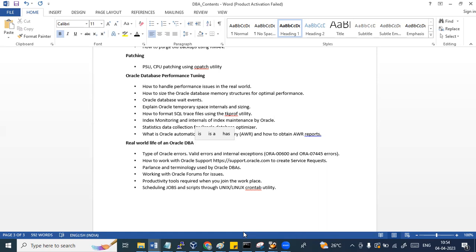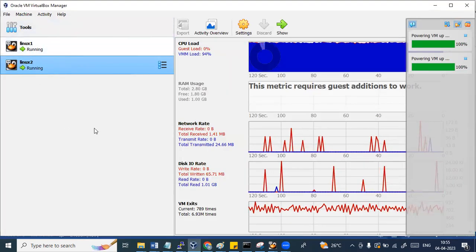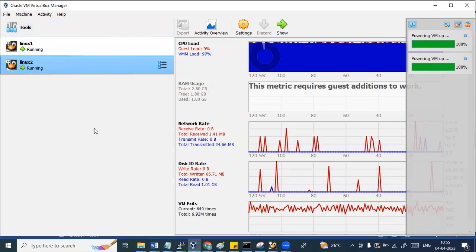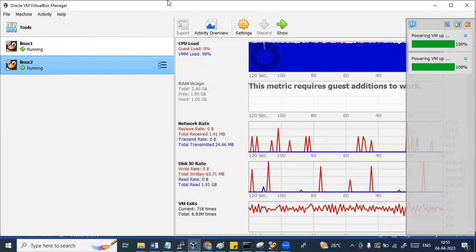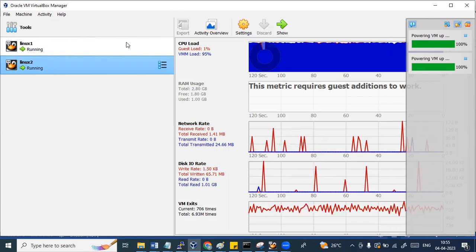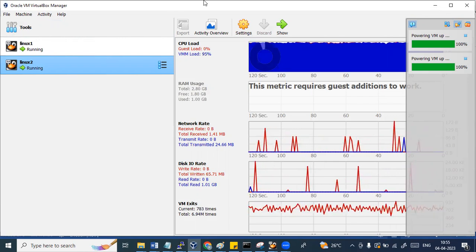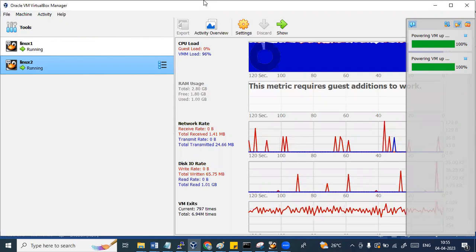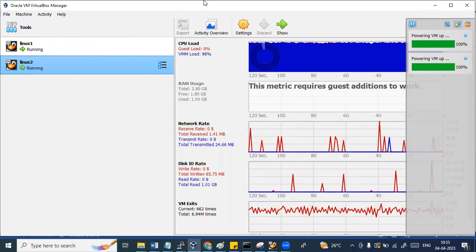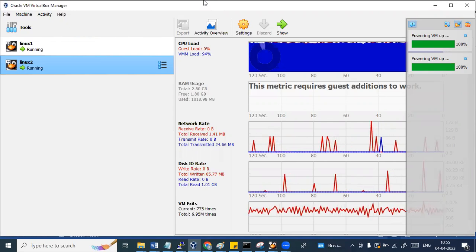Then what is the environment? When I say the environment, the clients will be having a number of servers, right? As we have here in VM, we have 2 servers. So to connect these servers, what all things we need, guys? IP address, right? These kind of things in real time, they will be giving us all the details. So I'll show some real-time activities whenever I come. With that, I think the course will be completed.